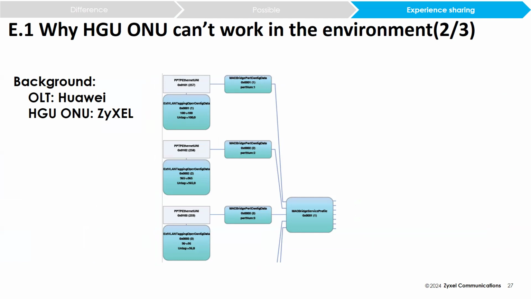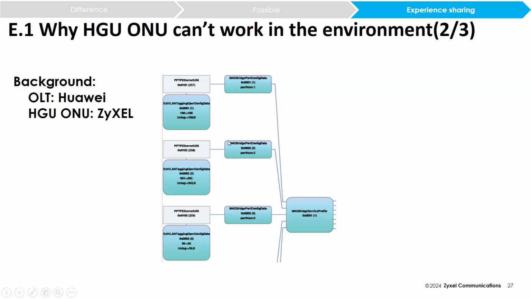Okay, so here is a case that our ONT team met before. A customer was complaining that our HG ONT can't work with the Huawei OLT after the provision. How did they clarify what happened on our ONT last time? They used the MIB command, which I already introduced in the beginning, to capture the MIB log. Then they used our JODD tool to translate the log into a human readable graph like this.